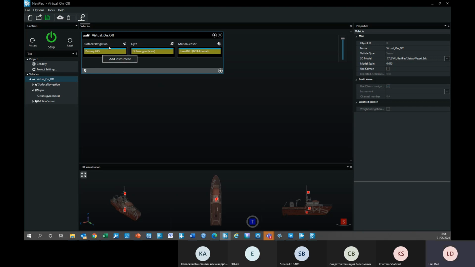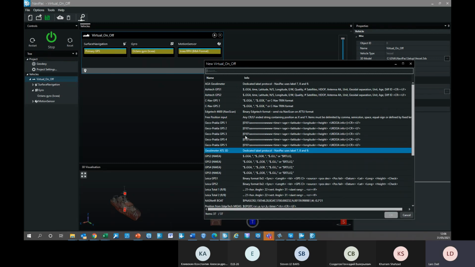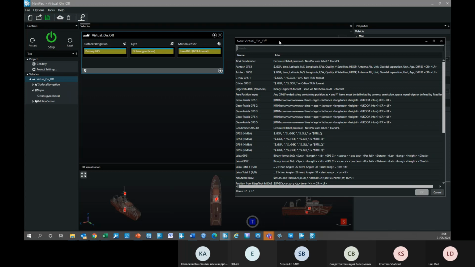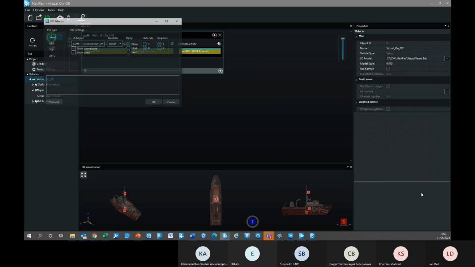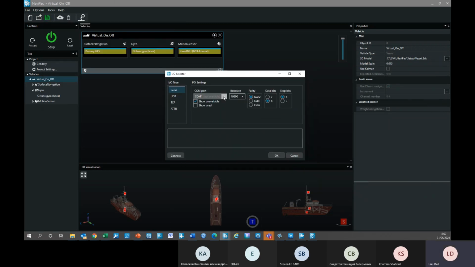This time we already have a rectangle here, so we can just right click and choose add instrument. And then you see the only instruments that are being listed are surface navigation. This time we'll take this one here, GPS2 NMEA. And according to the exercise notes, this one should be interfaced on COM3.